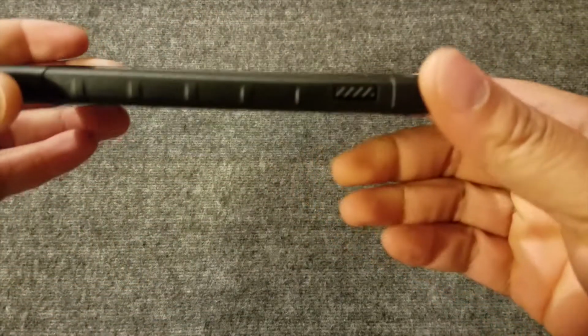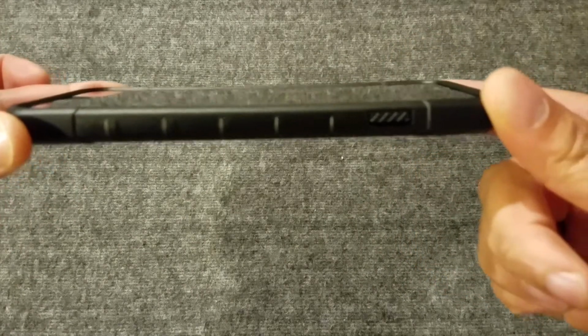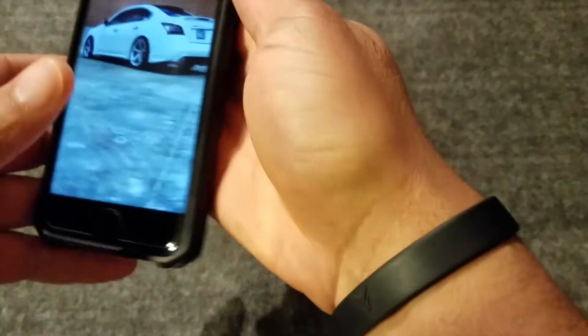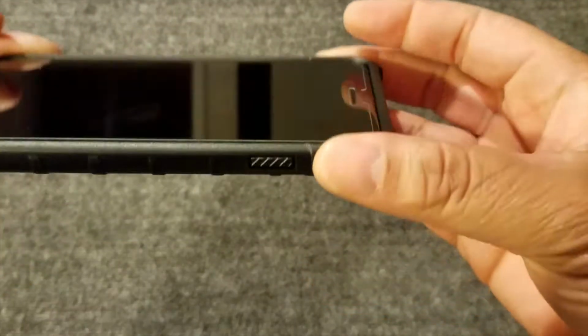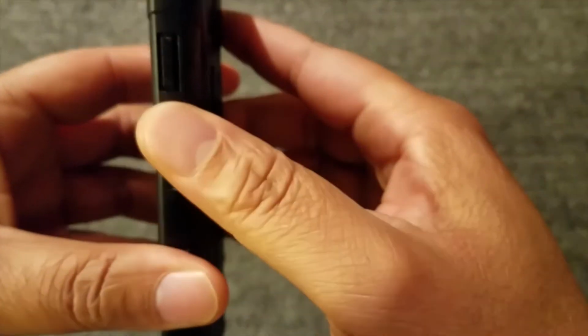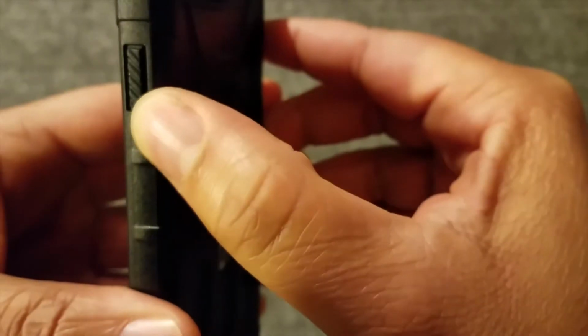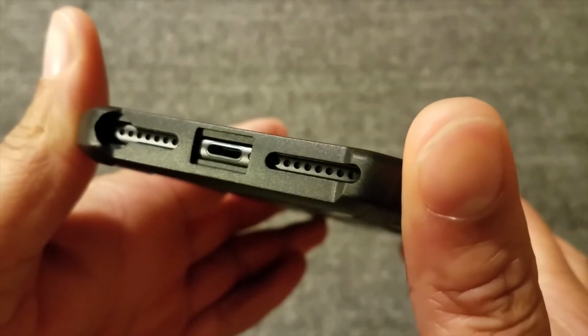Now the case does add a slight amount of bulk, not much. It does make the device maybe a tad bit heavier, but to me, I think I'll sacrifice that for the protection that the case actually offers. Let's go around and look at the case now since it's on the device. So on the right side, we have that power button. Nice feel when you click it. On the bottom, those cutouts for the speaker grill and the lightning adapter.